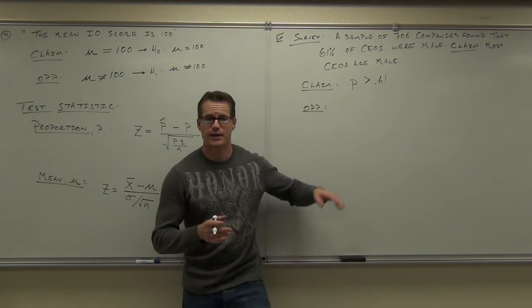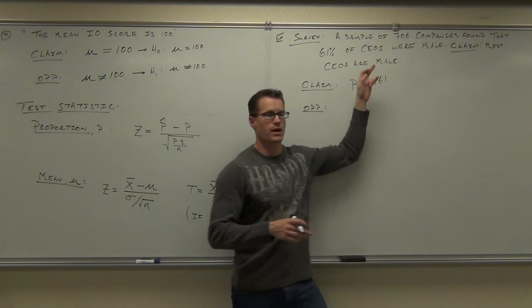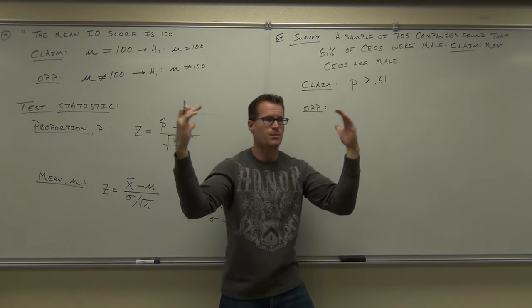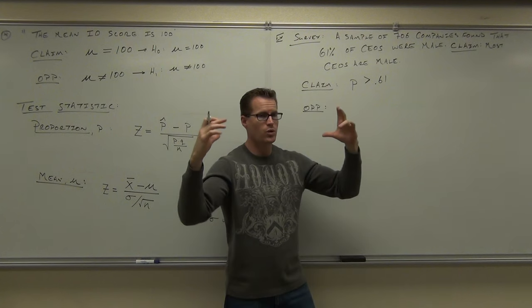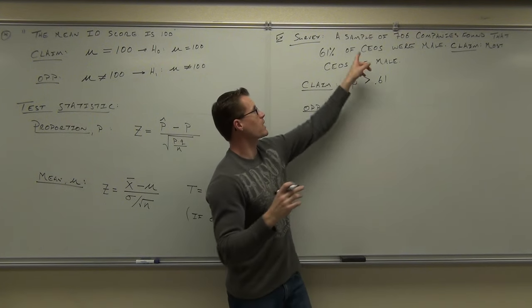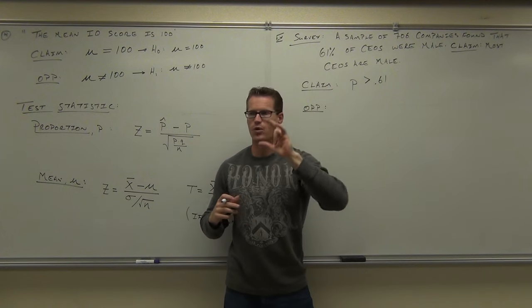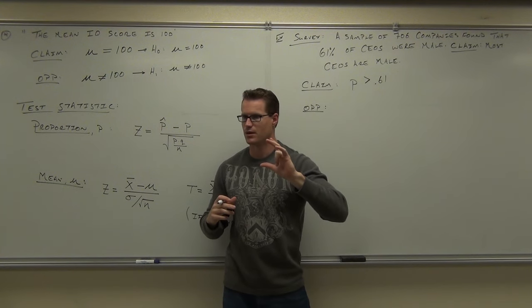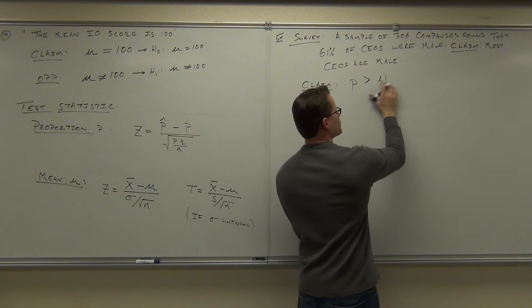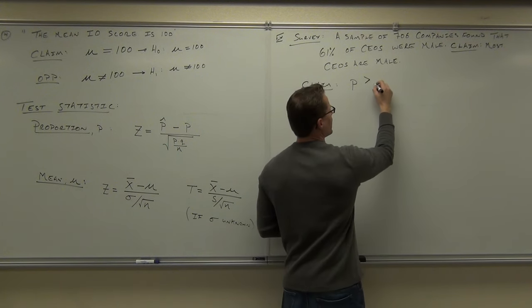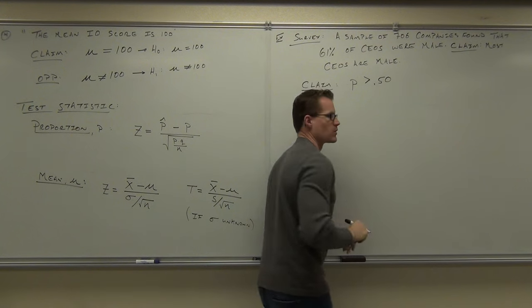The claim is based on a population, right? We're trying to make a general statement about an entire group of American companies that says most are male. This right here, that's our evidence. We're going to use that to confirm or deny our claim. You with me? That's the idea. So the 61%, that will come in later, but not now. Right now, I have only my claim. That's all I'm worried about.